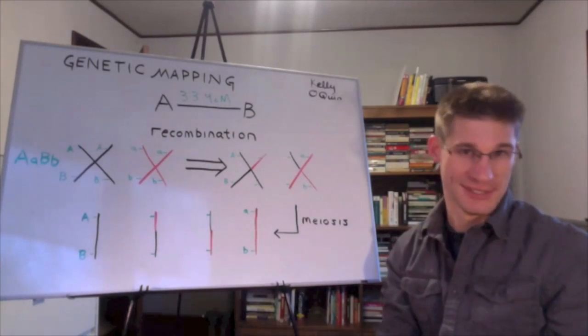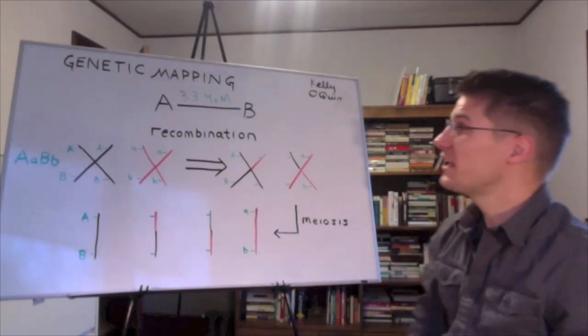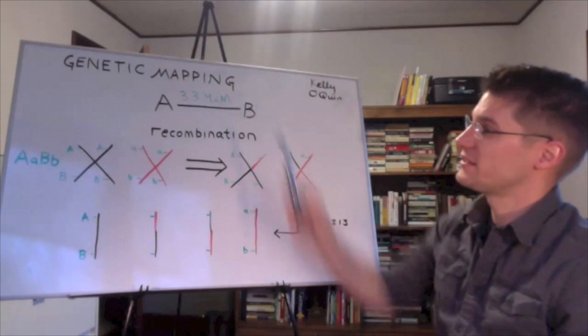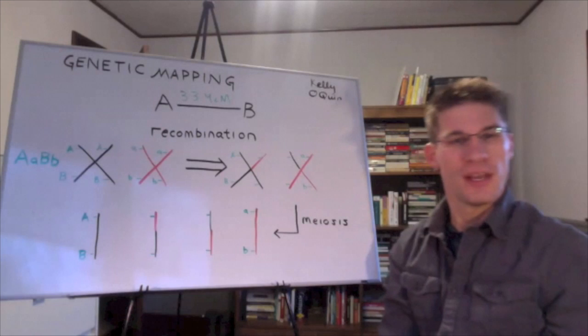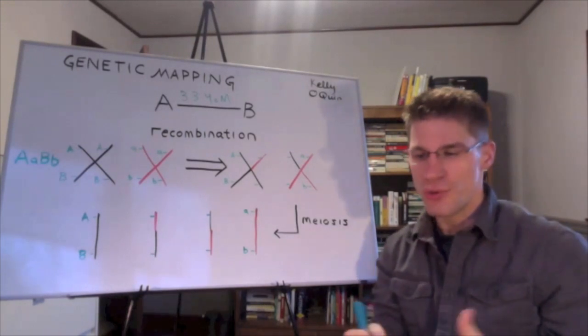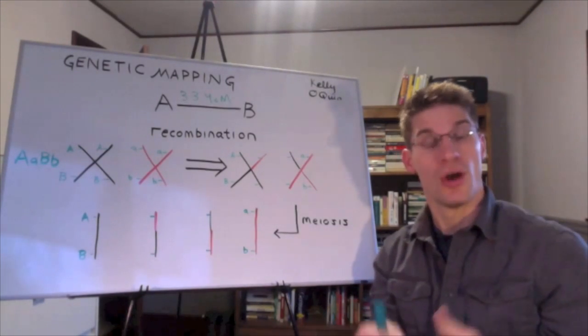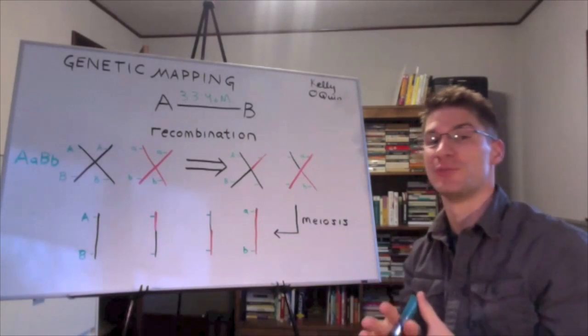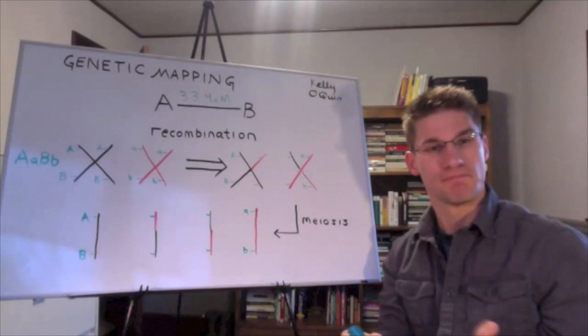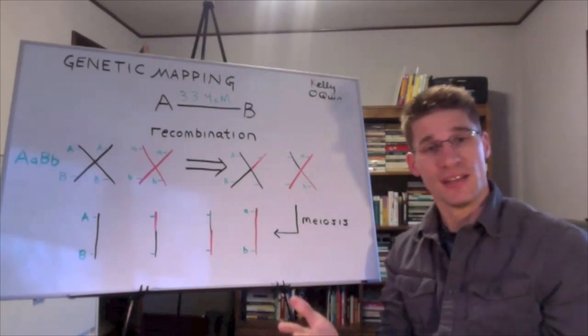We'll talk more about what a centimorgan is later, but for now, know that this is a genetic map at its simplest. So key to estimating this order and this distance is a concept called recombination. And recombination is the generation of new combinations of traits and alleles due to crossing over between homologous chromosomes during meiosis.